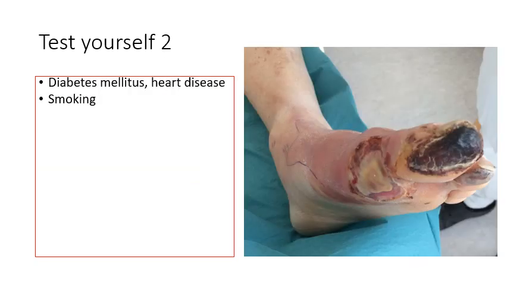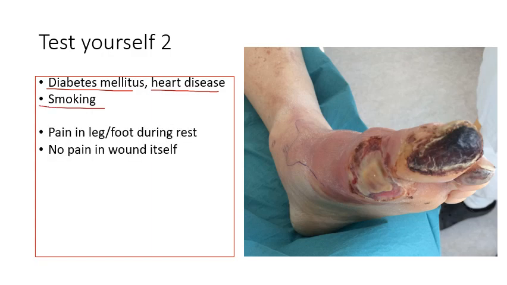This is a patient I had in the hospital years ago with diabetes mellitus, poorly treated, heart disease, and he was smoking. This is important also. The person had no pain in the wound itself. So in this area right here, no pain. And as you can see, you have some necrosis right here on the tip of the toes, which you should suspect arterial disease, of course. And you know the patient has diabetes mellitus, and you can tell here by the head of the metatarsal, you see a wound develop that has become somewhat infected, and you have some skin changes, so we have colored up right here.